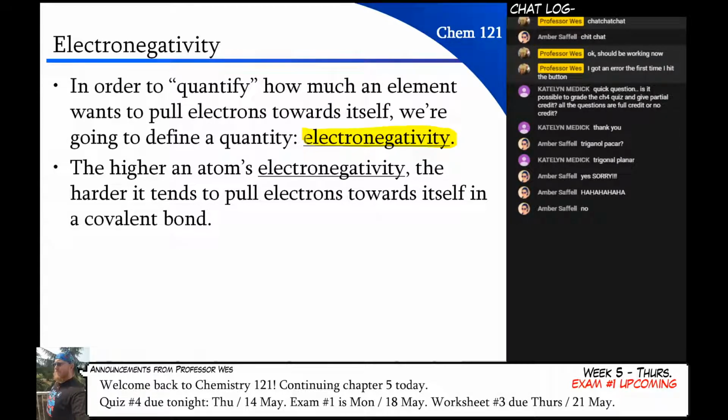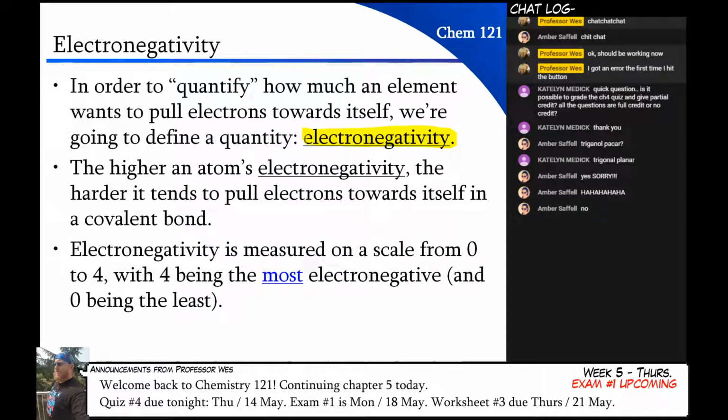We're going to rate every atom on a scale from 0 to 4. 4 is the highest electronegativity. So if you have 4 electronegativity, you just win all the electrons, and the electrons just come swarming to you, and everyone else has to deal with that. They have to reach across to grab them. 0 is the lowest. There is no atom that actually has 0, but there are some atoms that are very close to it.